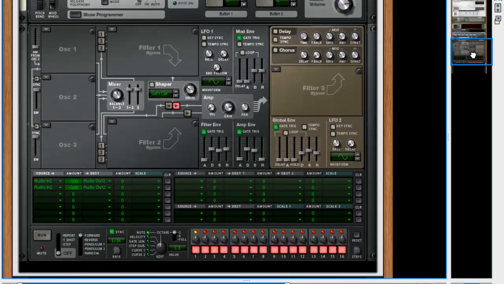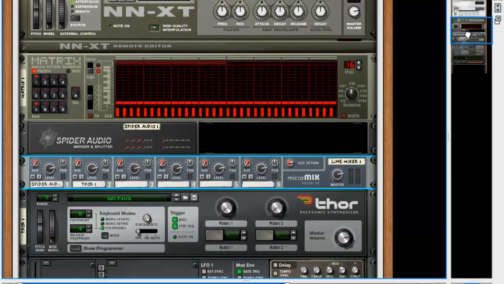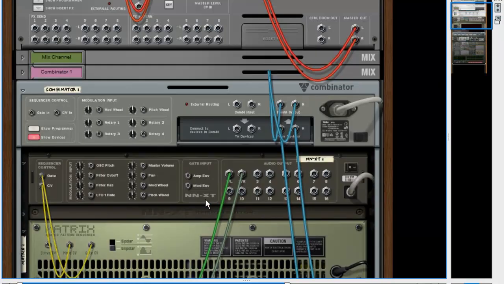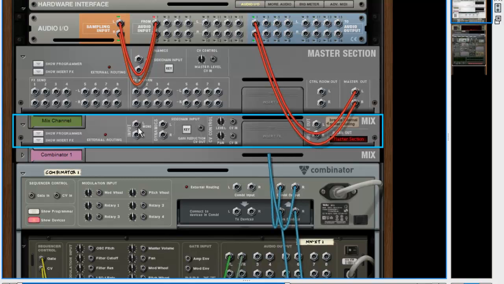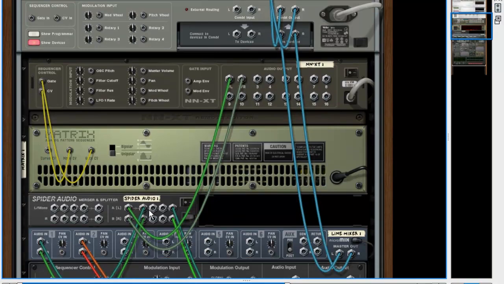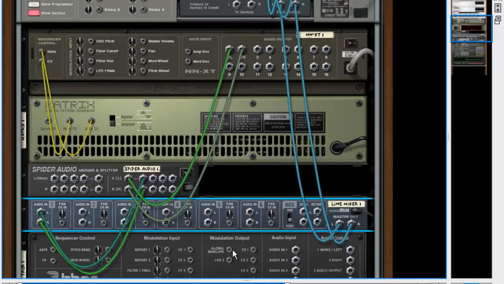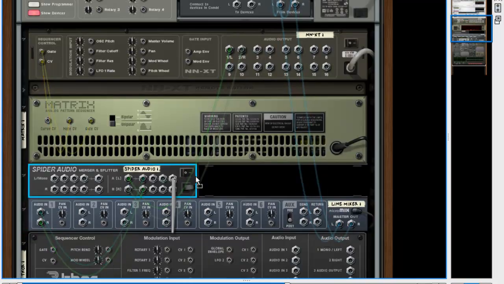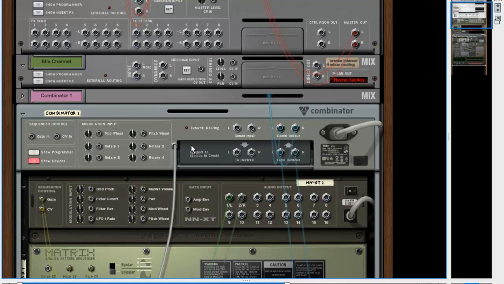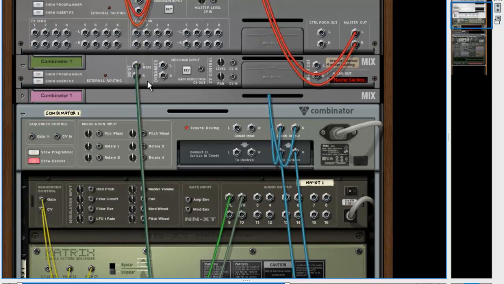There's another way to achieve this effect, which is kind of easier, but not as easy to understand in my opinion. I just take a version of the signal. So this is the original version, and I take another version and I put it into another mixer channel.